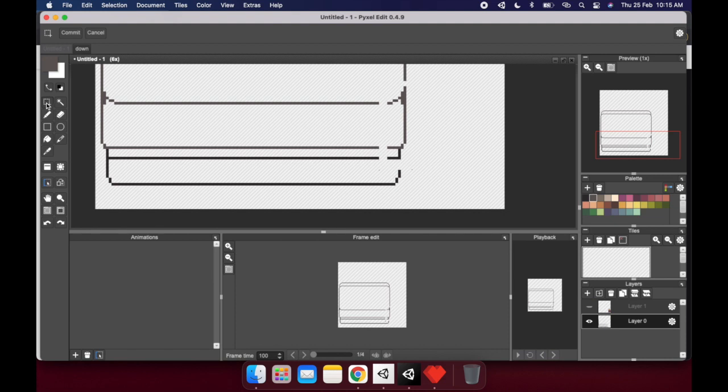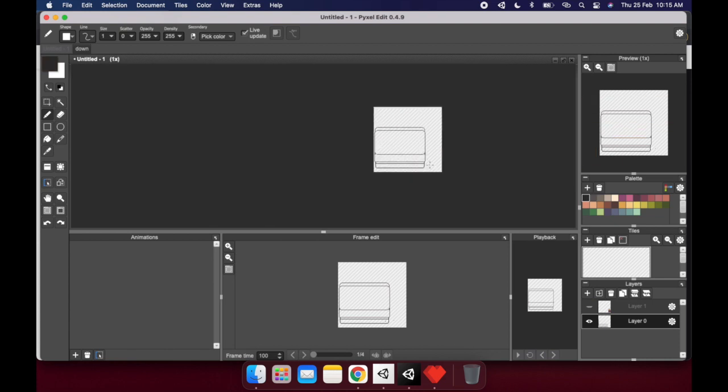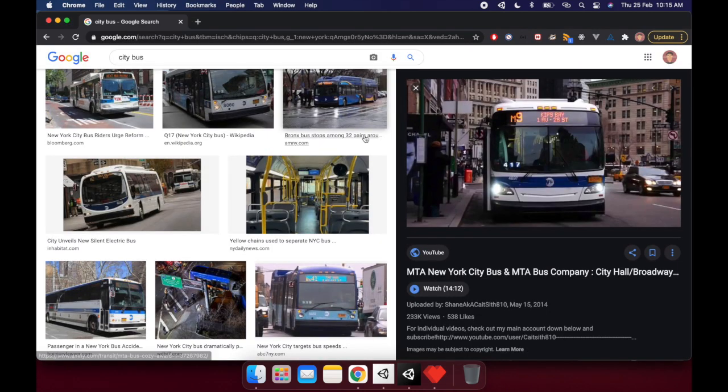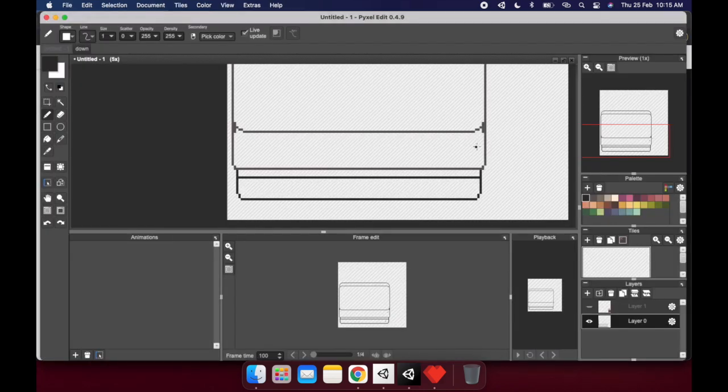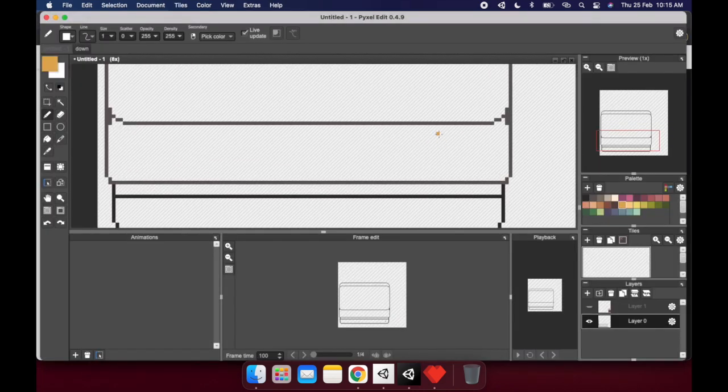You can maintain proper symmetry in your designs, in your pixel art, especially with things like buses or houses or sometimes even trees. If you take a look at the way trees are designed in this game, and I keep telling you, don't forget to look at your reference images again and again.